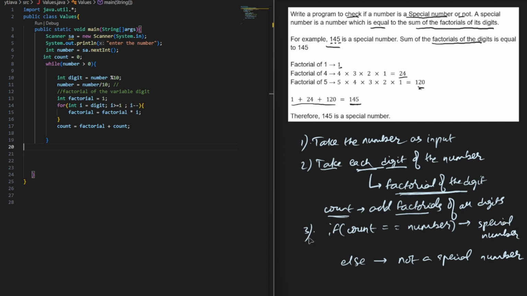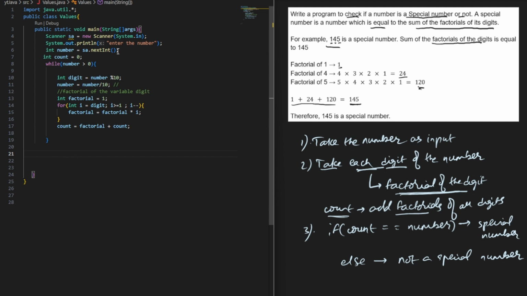This is simple, but we have an issue. If I take this variable number in this while loop, number equals number by 10 is going to keep decreasing the variable number. We already saw that in the end, number is going to become 0 and the loop is going to stop executing. So because of this while loop, I've lost the value of number.